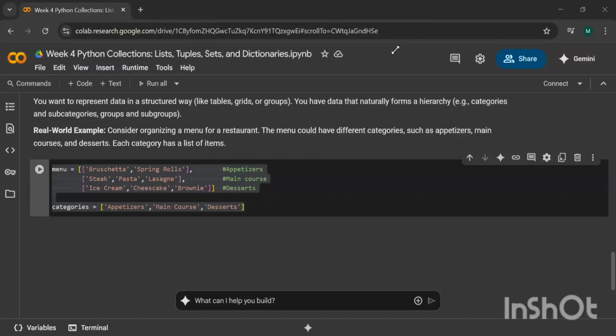Ma'am, I have only one question. Yes, ask. Ma'am, you put appetizer, main course, and dessert, but these are not in the code. We put them as a comment, right? Yes, that is a comment. It is not inside the square bracket. But how do these comments come in as a list element? You are just adding appetizer. You are not giving any variables to appetizer.